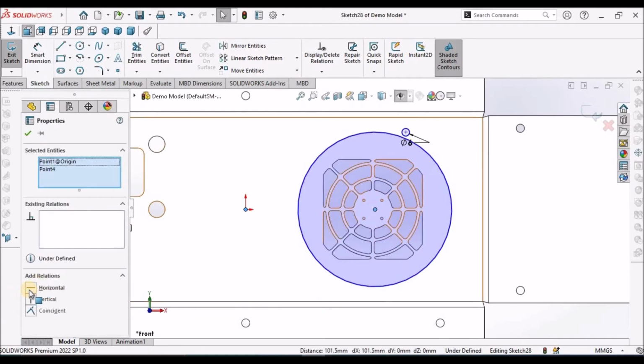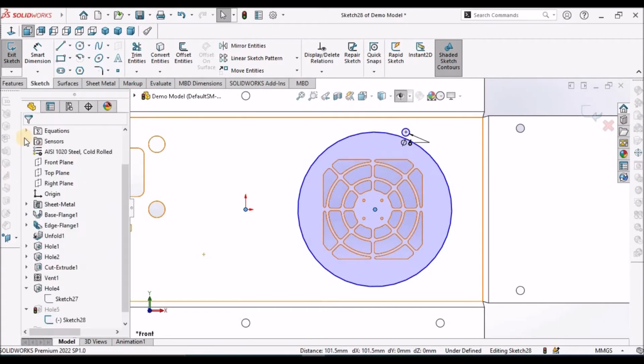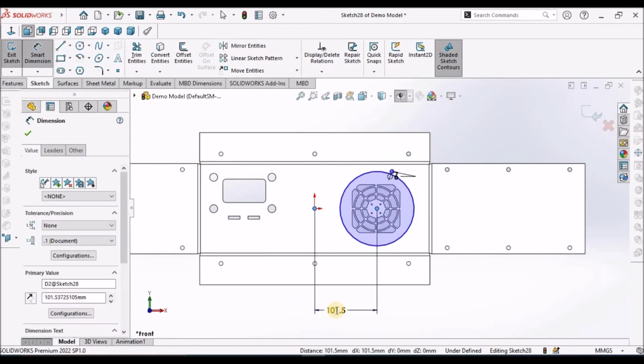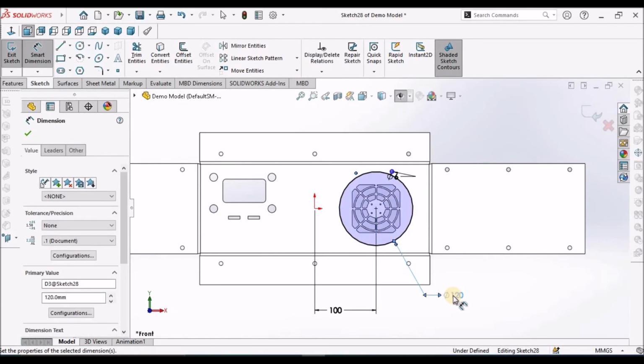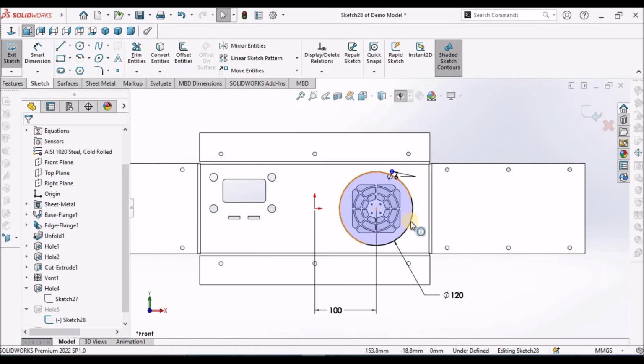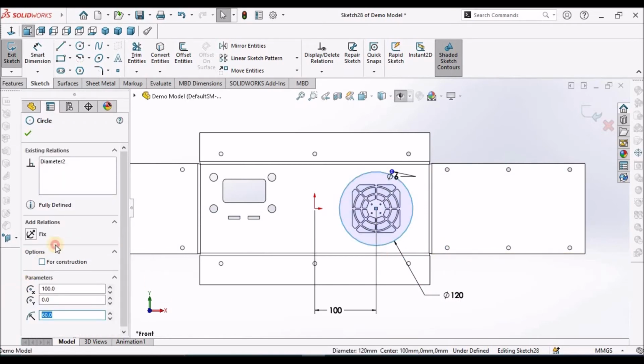Make it horizontal. So the distance between center line and origin is 100. This is 120. Make it construction.